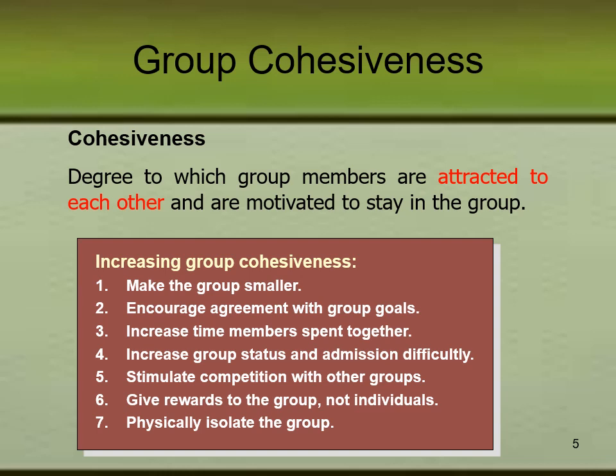Asingkan group you. Let's say there are 5 groups in your class. 4 groups are in UiTM and 1 group is isolated. So you are in, let's say somewhere else, Gunung Jerai. By being there alone, your group is the only group over there. And if anything happens, you don't have anybody to help you out. So you only have your group members. So you get to know each other better and it will increase your cohesiveness.